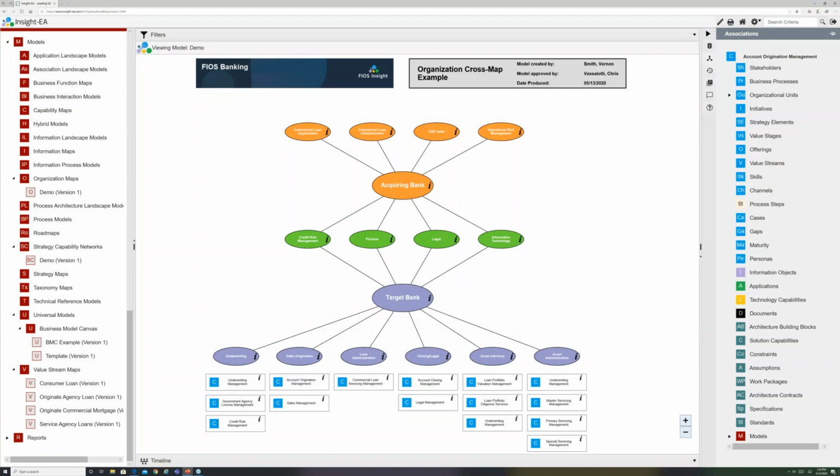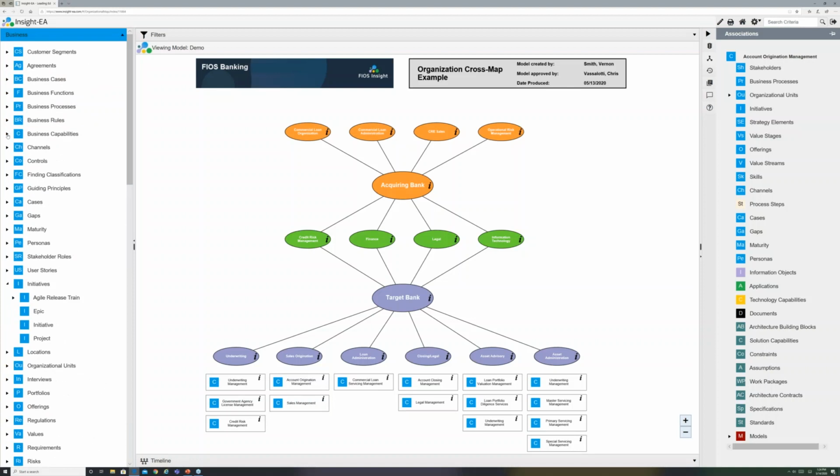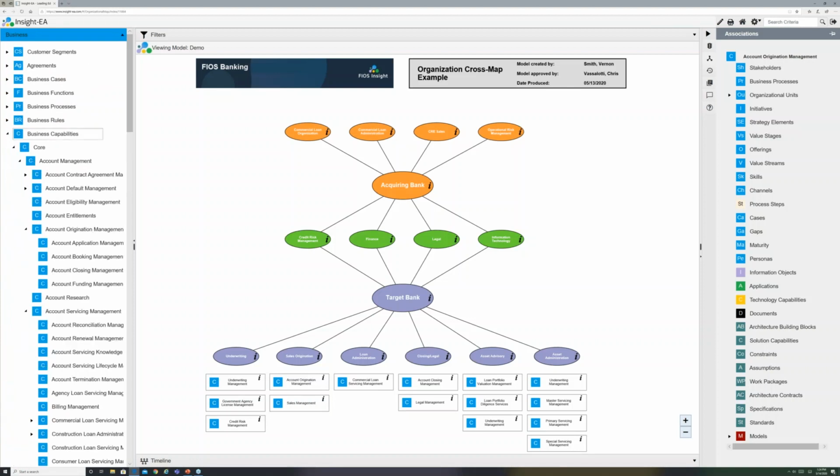Business capabilities, let's have a quick look at that. I mean, we shouldn't take too long on this. We have a catalog of capabilities here that have been loaded. It's extensive. There's 700 and odd in here, but you can get that. You don't need to spend a lot of time building that out.